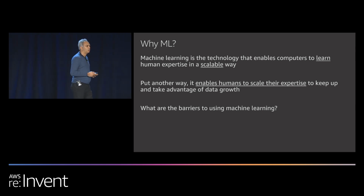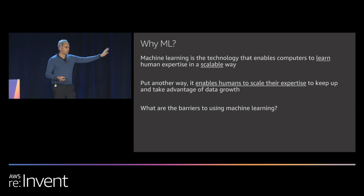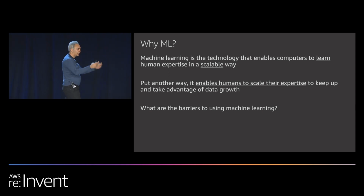One example is a customer who deals with a lot of visual data. They said that to deal with the influx of visual data coming in, they'd probably need to hire something on the order of 8 million people. That's just crazy. There's no company that can even organize in such a way that it can deal with 8 million people. On the other hand, if you say, I'm going to apply machine learning to this problem, you also can't hire, to throw a number out there, 80,000 data scientists. You go from 8 million down to needing 80,000 data scientists to create that model, and you can't hire 80,000 data scientists either.